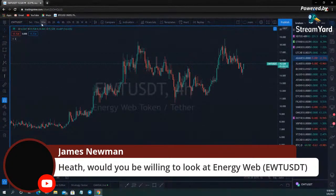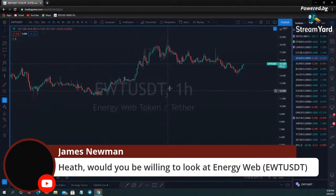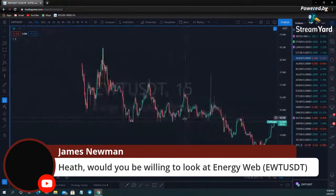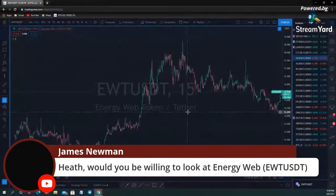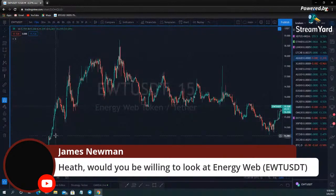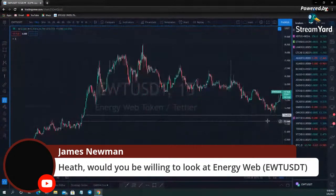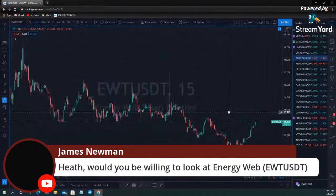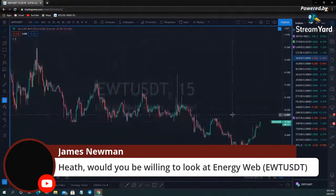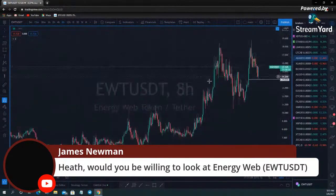I can't find where it found support right there. It's a smaller time frame. There's liquidity in this thing. There's more liquidity in this than some of your other bigger ones. So this is the area right here that caused support all the way down to a 15-minute time frame. And it's currently heading higher. All right, so yeah, it looks bullish. It looks like it's moving higher.